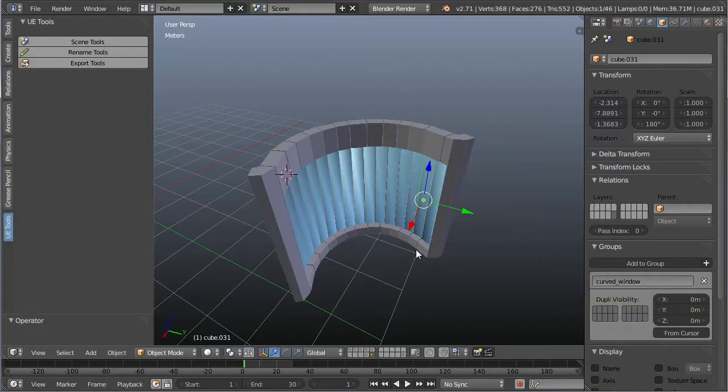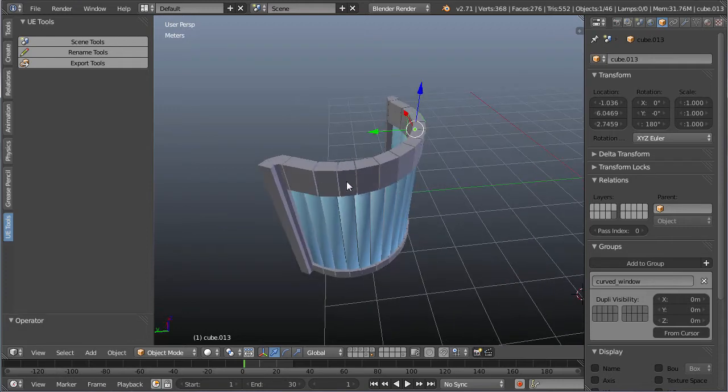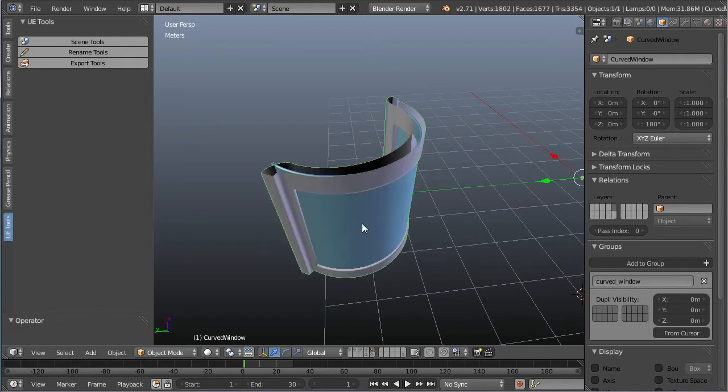And well, if you see here, the name is cube, so it's not optimized to be a collision of this object.